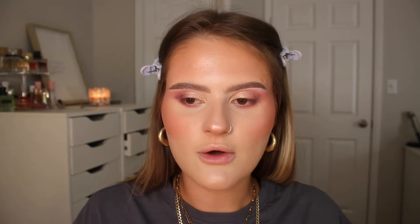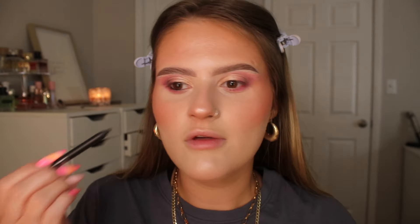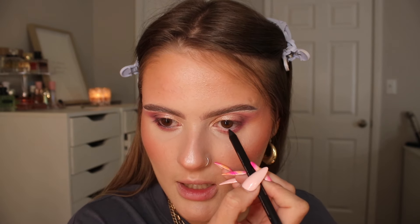I'm going back in with the P.Louise palette just to do my lower lash line. Going in with Outfit Change close to the lash line, then blending Pinky Promise underneath. My under eyes I'm not super happy with right now — that's why I'm bringing the shadow so low. I feel like it's the concealer rather than the powder just because of the amazing things I've heard about the powder. I'll try both with different products to find out for sure. I'm also putting a little highlight on the inner corner. This is the Urban Decay 24/7 Glide On Eye Pencil in Perversion — just black — and I'm lining my waterline and tightline and smudging it out slightly.